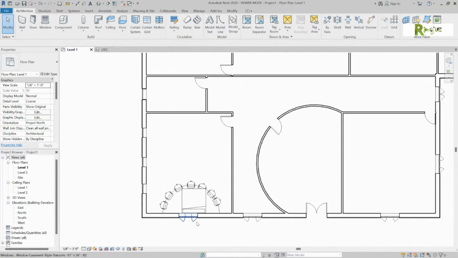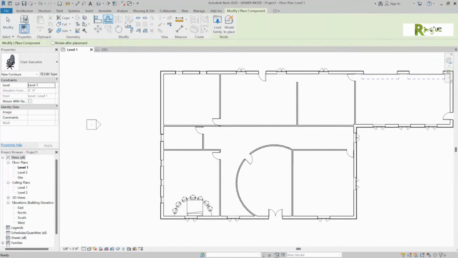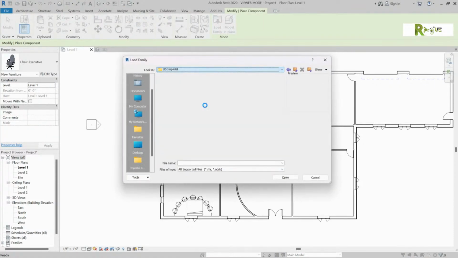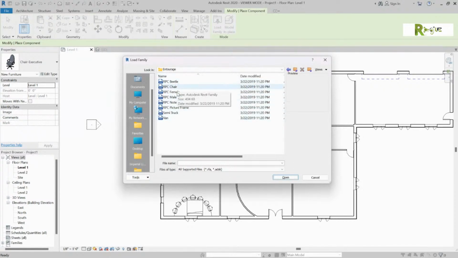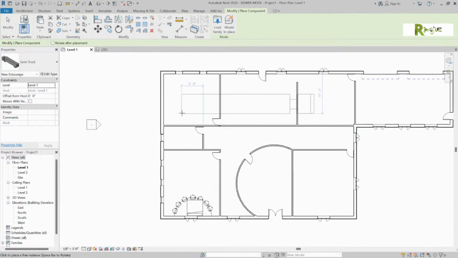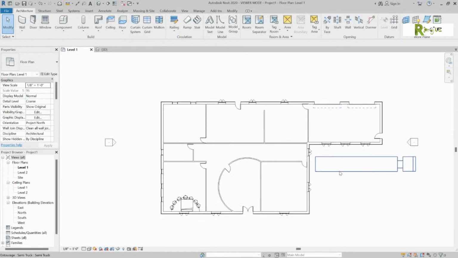The components, like I said, are anything that's not a wall, a floor, a roof. You probably want to search a little bit in there. Like I said, there's some people in Entourage. You see Entourage? It's right at the top of your list. Now it's at the bottom of your list. See, you got a man, a female, you got a chair, a VW bug, a semi truck. That wouldn't quite work. You'd have to expand your garage a little bit and put a loading dock out there for it. Yeah. Right? But you're getting a feel for it.